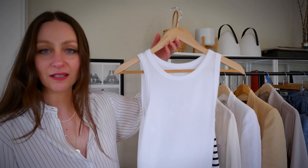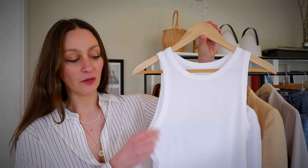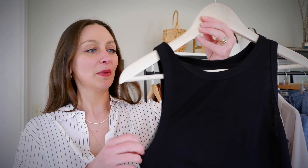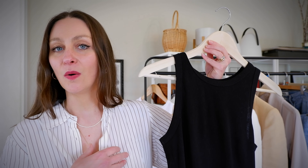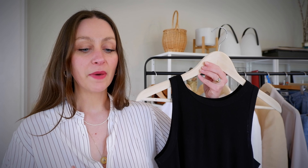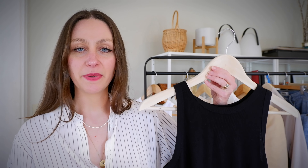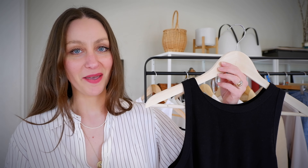I've been absolutely loving these muscle tanks over the past few weeks. I got this white ribbed tank top from Target — I got it in white, green, and black. I just love how basic these are and how much versatility they've added to my wardrobe, because one of my go-to combinations is a blazer or outerwear piece on top. These have been revolutionary for my wardrobe — I highly recommend them.